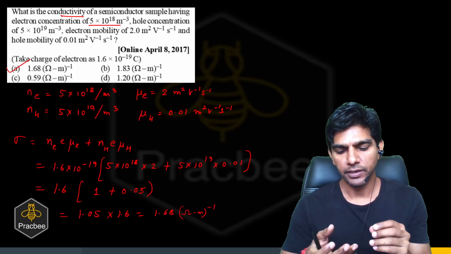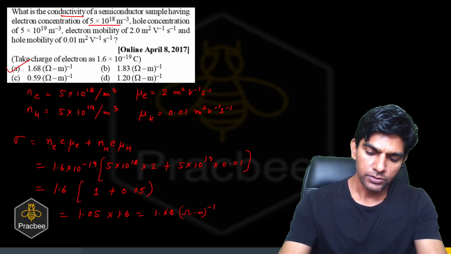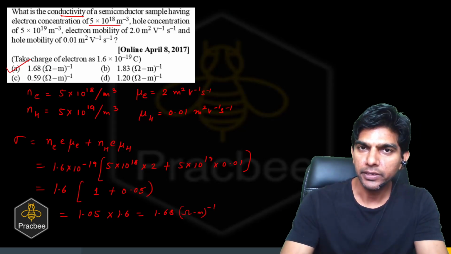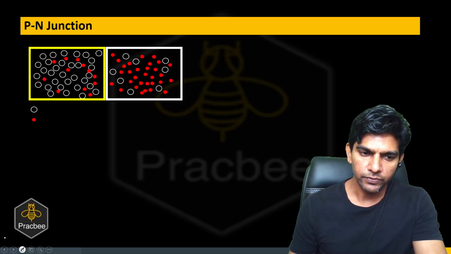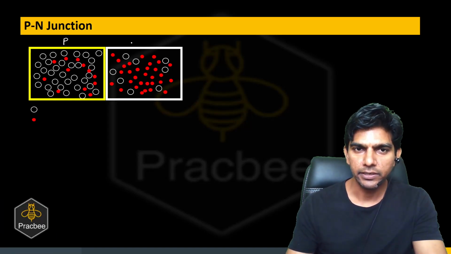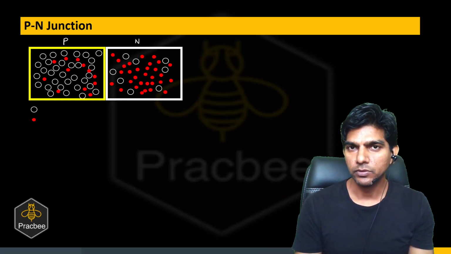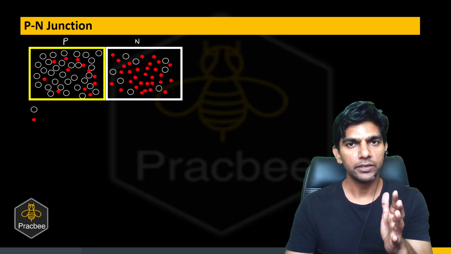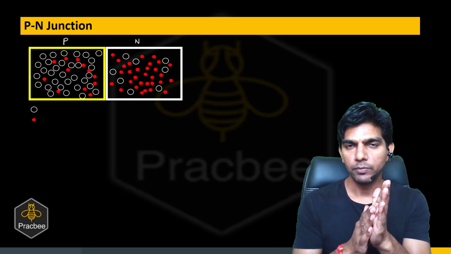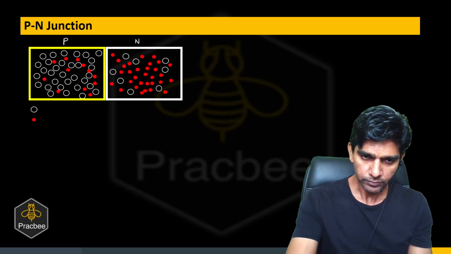So we are done with one part of the video where we have covered different types of semiconductors and what is p-type, what is n-type, and what is the band theory, right? So now let us see what is a p-n junction. Now what is a p-n junction? If we have a p-type semiconductor on one side and n-type semiconductor on the other side, this arrangement is known as a p-n junction. Okay, and how can we form that? We will take a pure semiconductor, and on one side we'll dope this with a pentavalent, and on the other side we'll dope this with a trivalent. So we'll get a p-n junction.